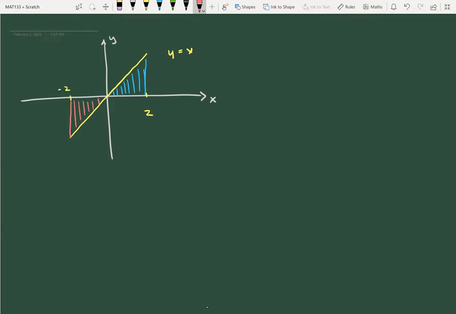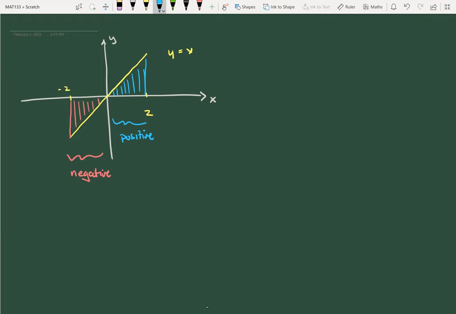So the red stuff here is negative. And the reason it's negative is because it's beneath the x-axis, right? So any area that's beneath the x-axis is going to be a negative area, and anything above is going to be positive. Now, you can actually run through these and compute them separately if you want. Alternatively, what you can see is that the blue area and the red area are exactly the same. Hopefully my diagram makes that clear, but these areas are exactly the same. And so it doesn't matter what they are because they're going to cancel each other out, right? And that's why you're going to get zero.